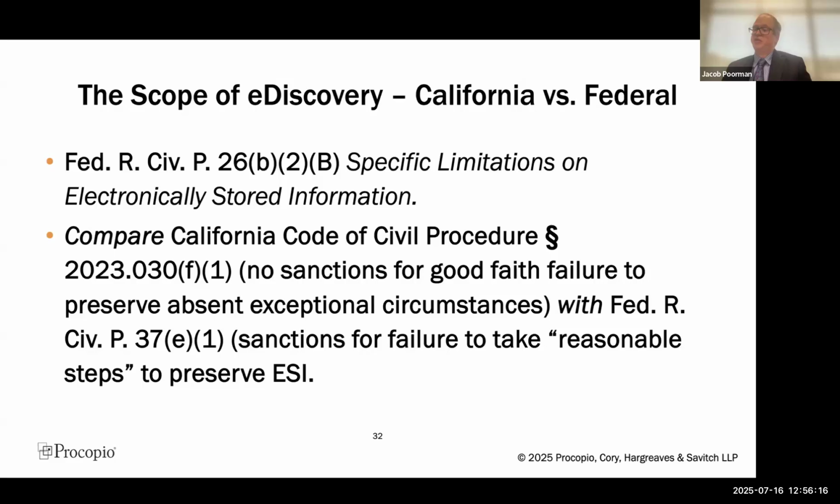The Federal Rules of Civil Procedure, as previously mentioned, place specific limits on the discovery of ESI. Federal Rule of Civil Procedure 26(b)(2)(B) provides that a party need not provide discovery of electronically stored information from sources that the party identifies as not reasonably accessible because of undue burden or cost. If the other party challenges that assertion, it becomes the withholding party's burden to show that the information is not reasonably accessible because of undue burden or cost. If that showing is made, the court may nevertheless order discovery from such sources if the requesting party shows good cause, but it may impose certain rules on that discovery and may require the parties to share costs.